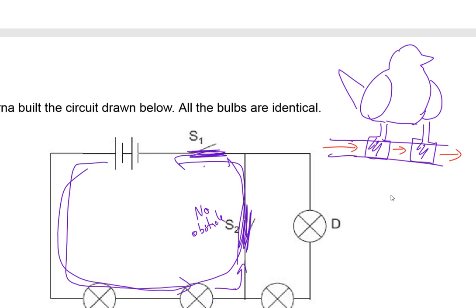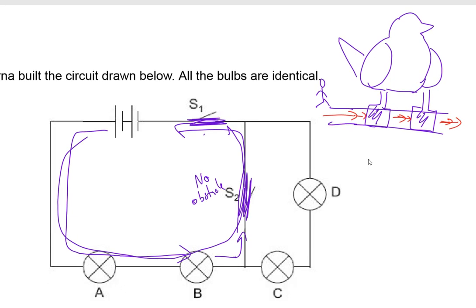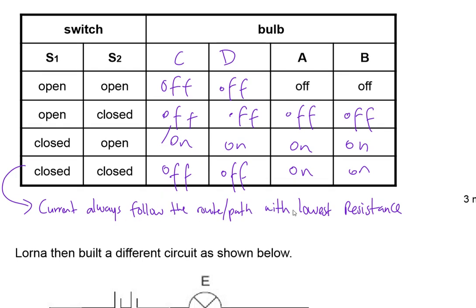So here, instead of the current going through the bird and back down again, it is much easier for the current to just go in the wire. So if the bird is touching, the current just goes through the wire, because the bird has a higher resistance compared to the wire. Even if you were standing on the wire, let's say this is you, the current will still go through the wire in this case, as long as it's not touching anything else. Because current likes to follow the path with the lowest resistance. Okay, hopefully that makes sense.